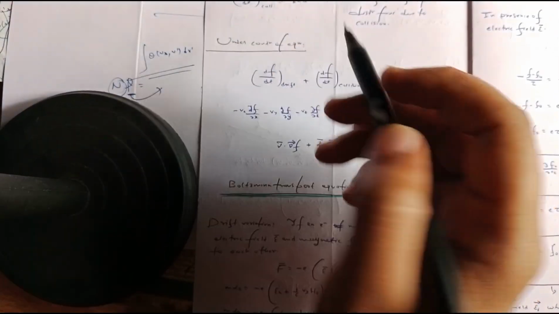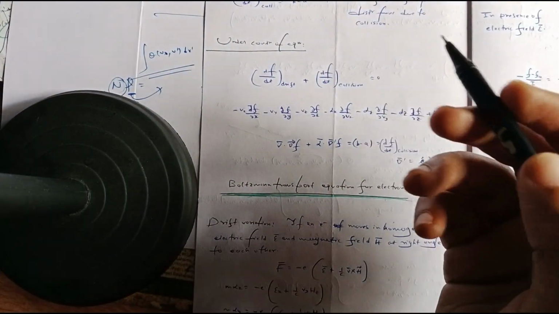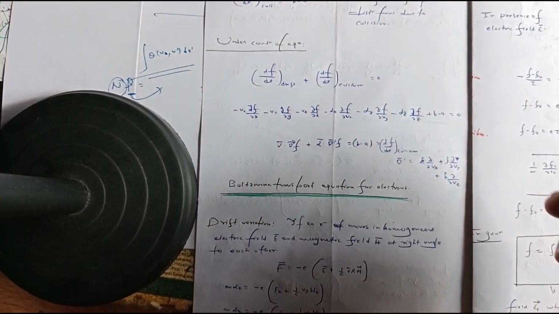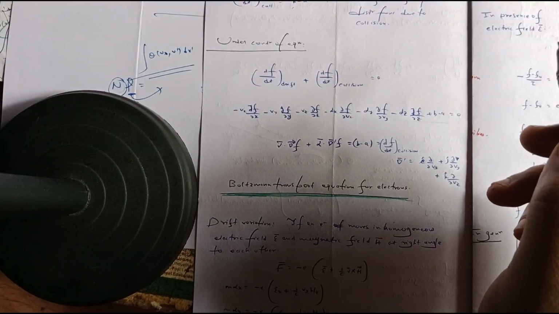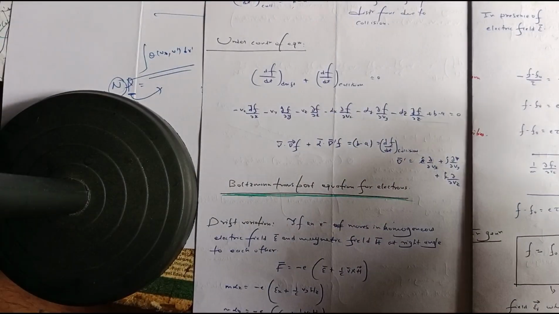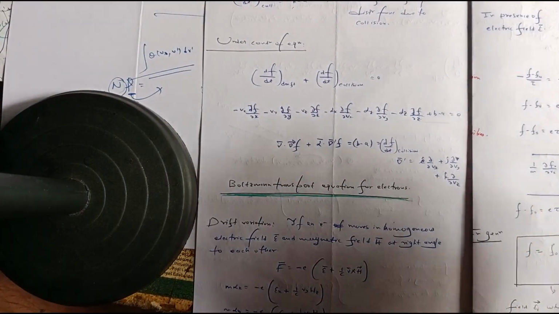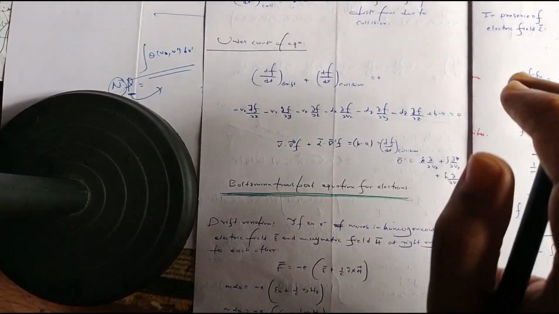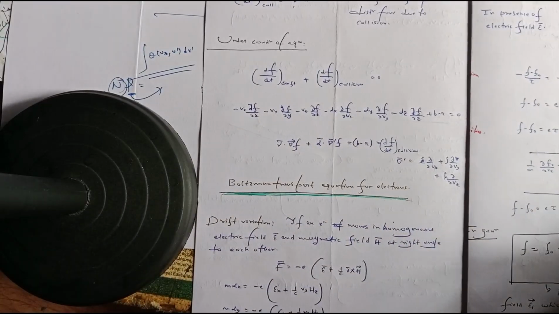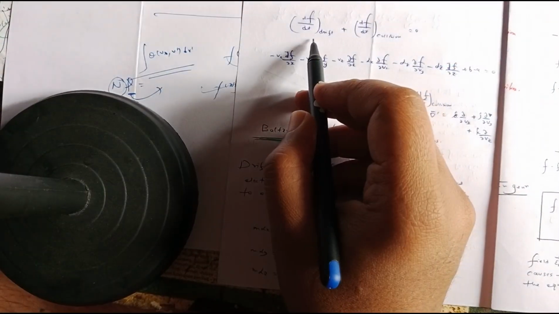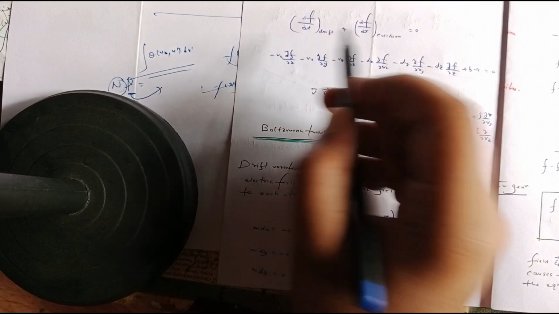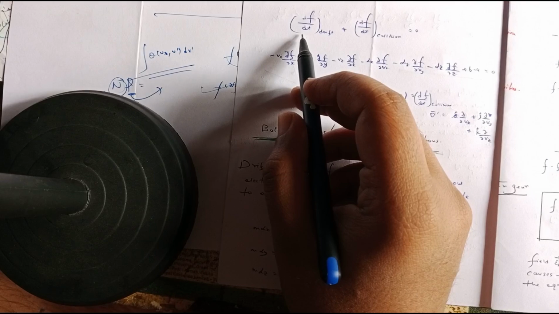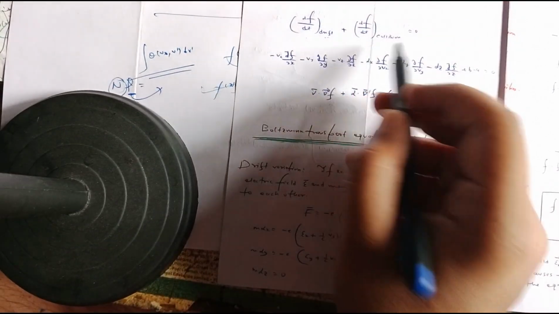This b signifies the group of particles having velocity coordinate vx, vy, vz which has been formed due to collision. And this a signifies that among those groups of particles having velocity coordinate vx, vy, vz, a few of them change to some other velocity coordinate. So the difference signifies the net change. Now we are going to add both variations in our distribution function. This is due to drift, and this is due to collision.